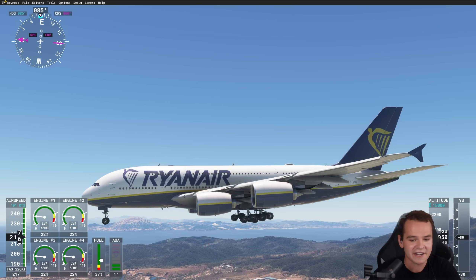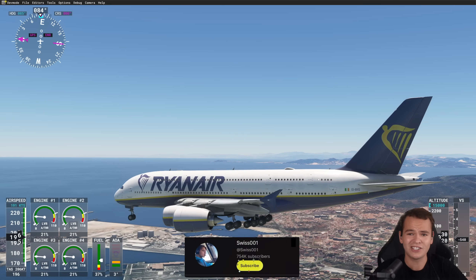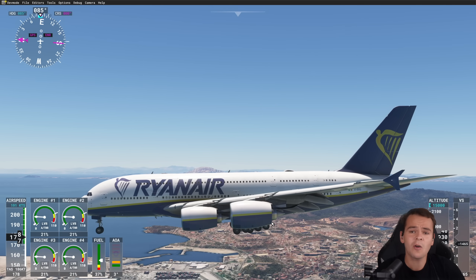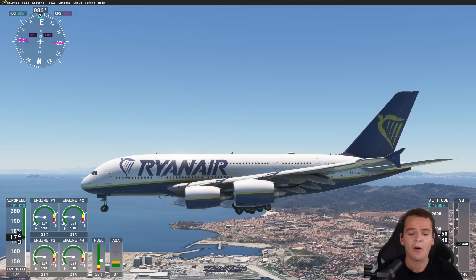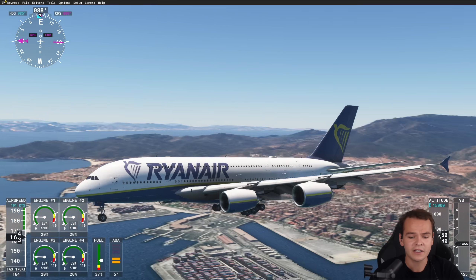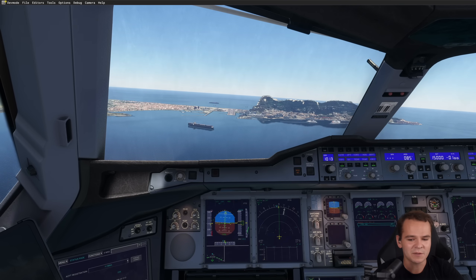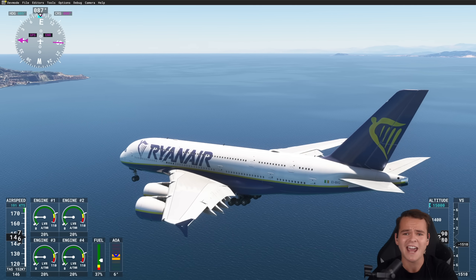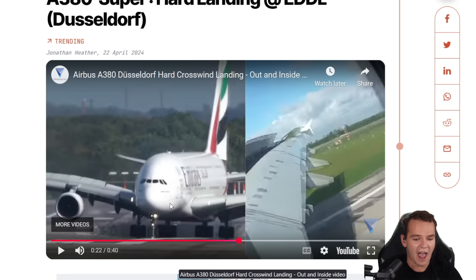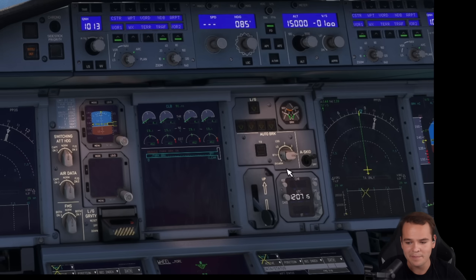It would make sense — the Airbus A380 is the largest and heaviest airliner in the world. It needs plenty of runway to stop, and in order for the braking systems to become active, the wheels need to notice that they've touched down. Most of the time, a firm landing doesn't mean a bad landing at all — it's about stopping safely. We have a bit of a mild crosswind, which is a bit of a killer for this plane. We've got a lot of attacking surface vertically for wind to crash into us.